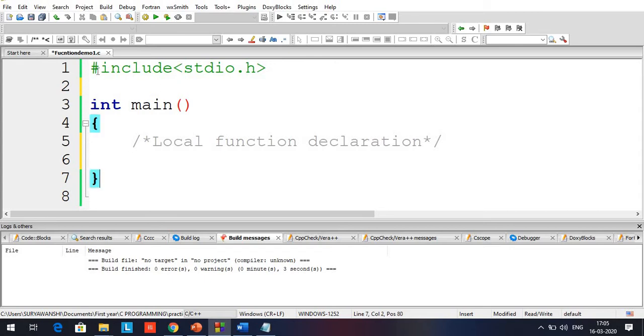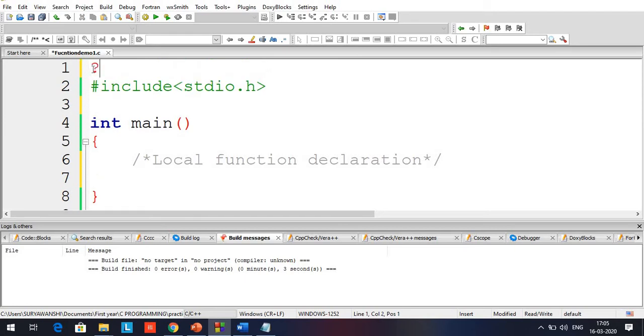Now before going to write a program, first I'll just write down what we are trying to do here. Write a program to add two integer numbers. This is the aim of the program. What I have to do is add two integer numbers, and that too using a function, because we have seen simple C programs in which we add two numbers, so that we already know. Now how to use functions to do this task?